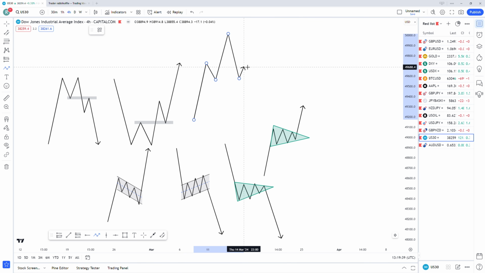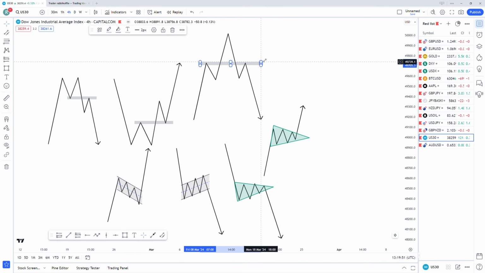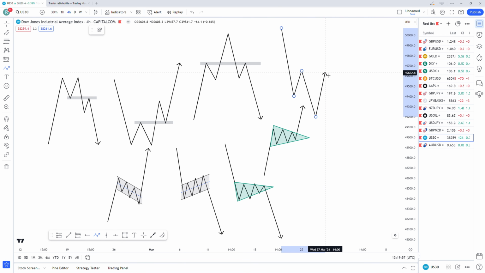comes back to the neckline. Then this is where your entry will be, over here, to retest this place, and then you'll take profits over here like this. Very good. So let me mark out that entry also, get your confirmation, then you sell it. Okay, then we have the inverse head and shoulders also like this. Price comes to the entry point, get your confirmation, you buy like this. This is the entry point.